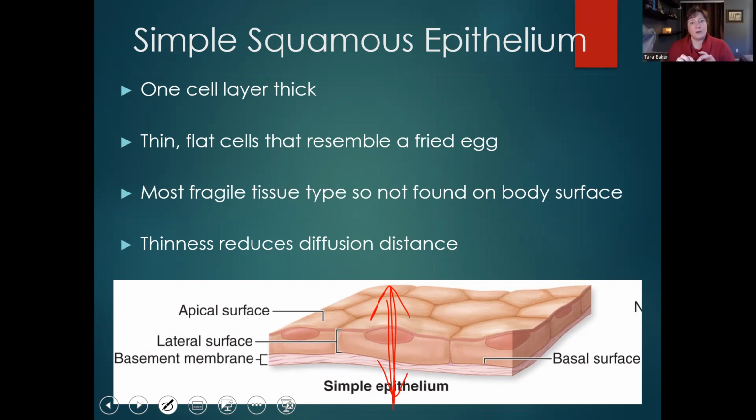Okay, so having a really, really thin layer also makes them fragile. And that's why we break capillaries really easy. That's why you have bruising. That's why you have bleeding. Capillaries can break really, really easily, but they're made specifically with simple squamous epithelia so that we get diffusion happening really easily.